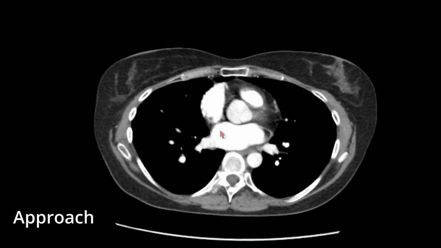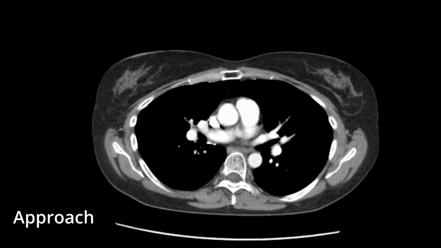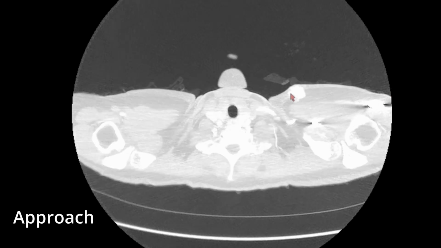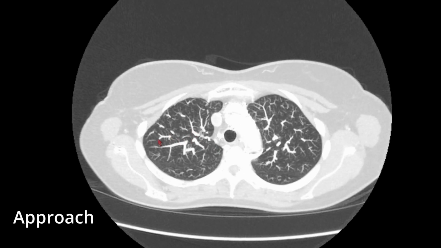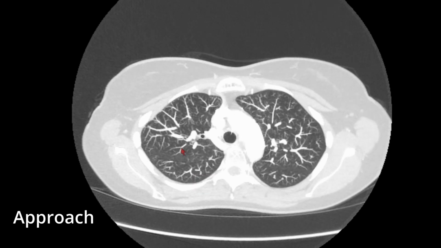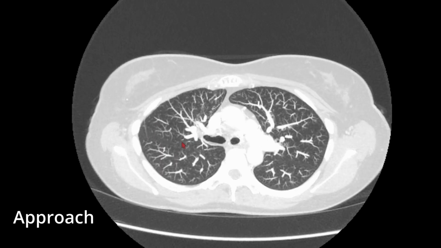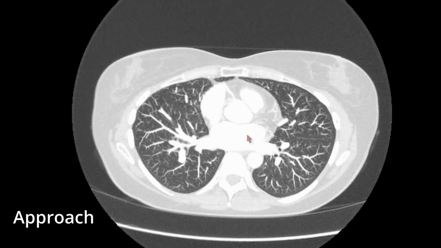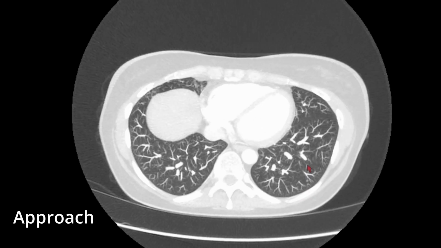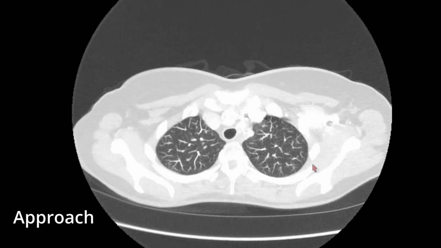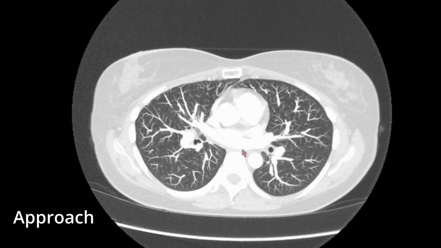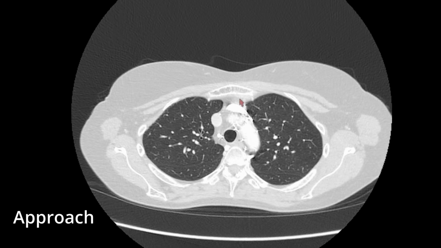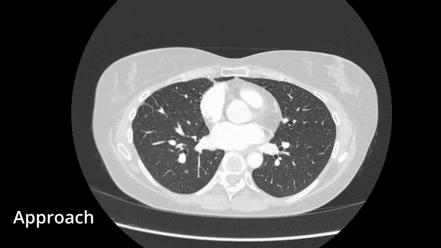After all the mediastinal structures, we focus our attention on the lungs. A MIP image is a good, thick-sliced image of the chest CT, and you can see vessels really well. Vessels will be these long structures, and lung nodules are easy to identify on the MIP images, and it gives us a good overview of the lung parenchyma. Once we have identified a lung nodule on the MIP images, we go back and look at the same nodule on the axial lung window images and try to characterize it further.